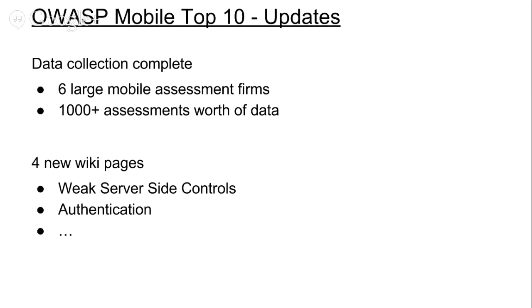So we came back and we wanted to this year re-ask the community for sets of their data. What we ended up doing is going to all of the awesome mobile auditors that we knew, all the mobile companies who were dealing with assessments of mobile applications, both Android, iOS, BlackBerry, everything. We reached out to them via email, and we also did an open call for data, for as much data as they could give us, anonymized, of course. Six large mobile assessment firms came back to contribute large sets of data. So we have, I think, somewhere around 1,200 assessments' worth of data, which comes out to a lot of individual vulnerabilities that we have to classify into the OWASP Mobile Top 10 hierarchy.